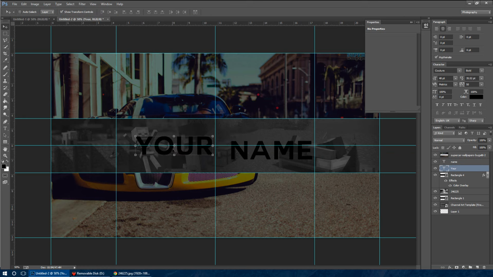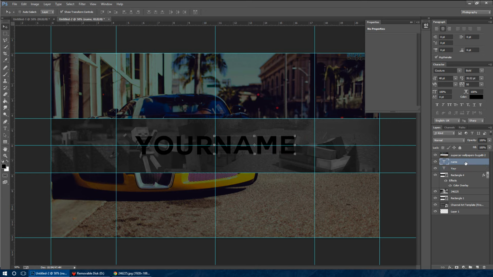You want to make sure the center dot here is bang on this blue line, so everything's in the middle. And now to make sure it's horizontally centered, you want to select them both, and there we go. You can see it's just a little bit off, and you can use your arrow keys if you want. When it's red, it means it's centered.